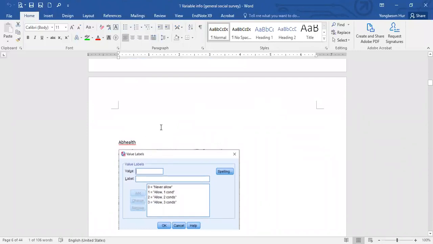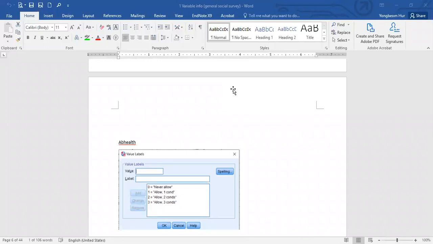So after checking the meaning of the variable and the way they assign number, I put the note here. So I chose divorce law, which is about should divorce law be easier or more difficult.